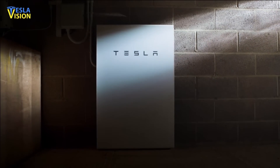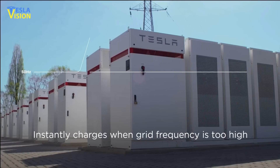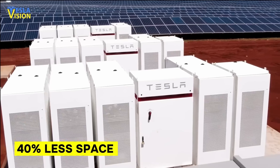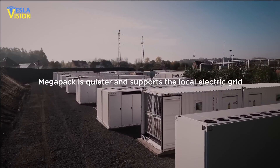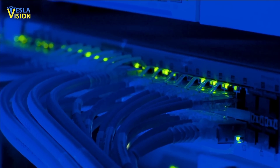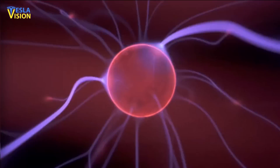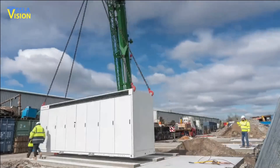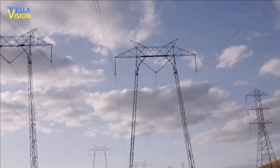This product has made Tesla a leader in this market segment. According to Tesla, the new Megapack energy storage solutions offer a space-saving and streamlined solution for large-scale energy storage. It provides the same energy capacity as other storage solutions, but takes up 40% less space and requires 10 times fewer parts. The Tesla Megapack is already being used by governments and major tech companies around the world. It uses lithium-ion batteries and is designed to store and dispense large amounts of energy for grid balancing, backup power, and renewable energy integration. The system is modular, allowing for scalability, and can be easily installed and maintained. The Megapack also has a long lifespan and is considered a cost-effective alternative to traditional energy storage solutions.